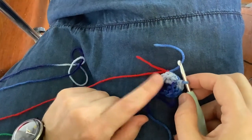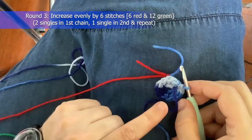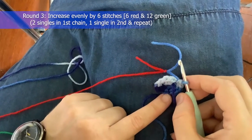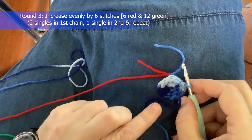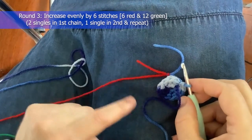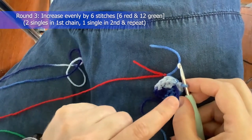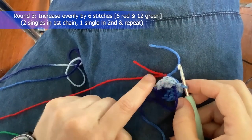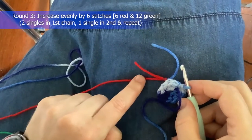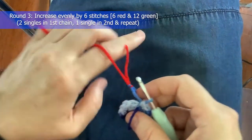So for our first coloured round, we are going to increase by 6 stitches, which means we're going to put 2 singles in the first chain and 1 single in the second, and keep repeating. So it'll be 2, 1, 2, 1, 2, 1. We're going to make the first 6 of these stitches in our red, and then sometime around we've done 6 stitches, we'll switch to the green. So let's give that a go.